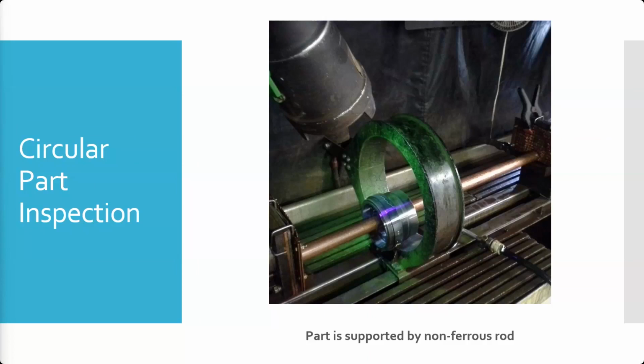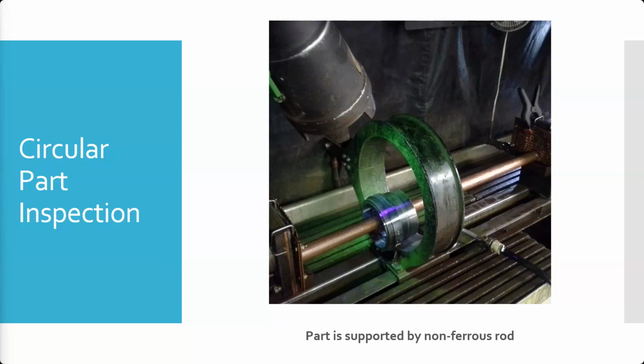And even though it's not a ferromagnetic material, when we run a current through a conductor, we do get a magnetic field that forms around that conductor for the time the current's flowing. Now, once you turn that current off, that conductor itself, in this case that bronze or non-ferrous rod, will no longer be magnetized. But if you had a ferromagnetic part in close proximity, or in this case, where the rod is hanging on there, a circular part like a gear, or this sleeve that's part of a landing gear leg, it's kind of the alignment sleeve where the upper and lower leg come together.